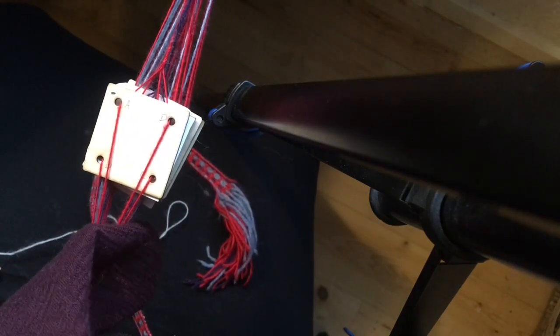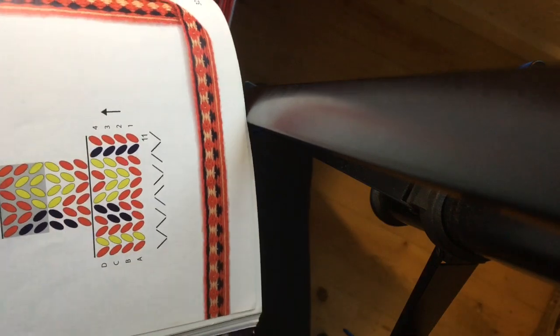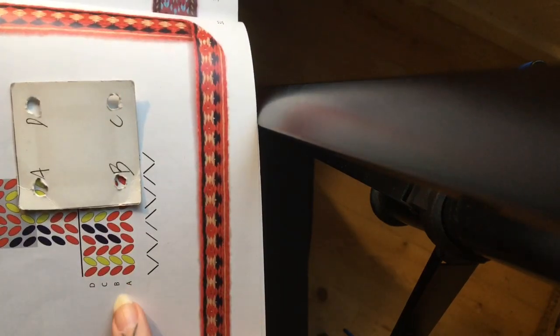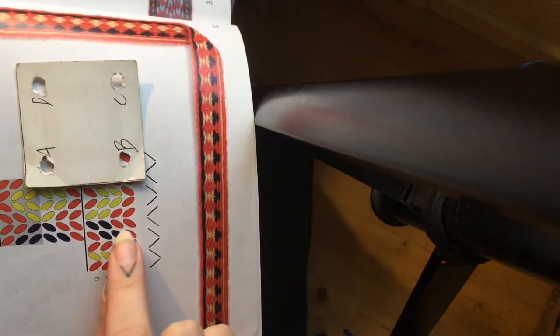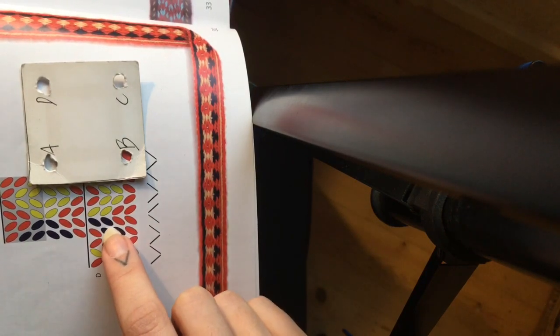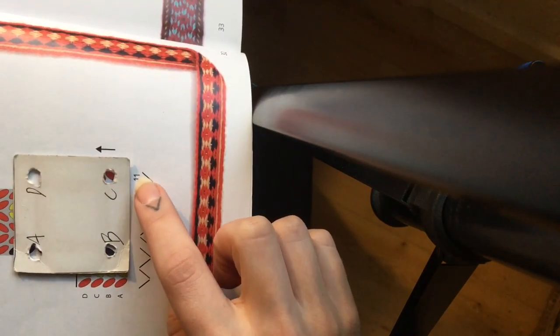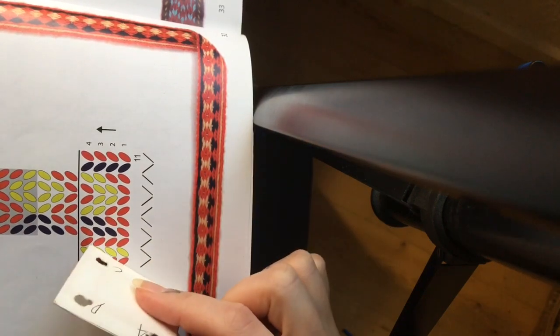And the way that you see where you are in the pattern, so this pattern here, as I showed you before, the letters are for each hole. So you need to put, for example, red in all the letters here, of course, but if you take this thread here, you will need to put red in A and B. And you will need to put the dark color in C and D. And you can also see here in the bottom, they actually write how many tablets you need. That's really nice.